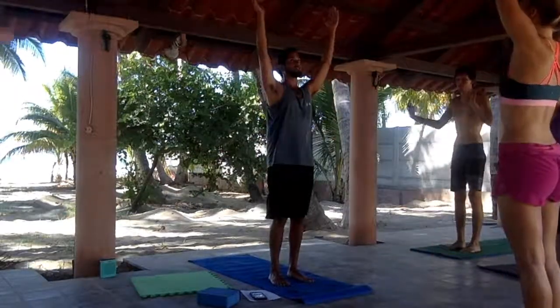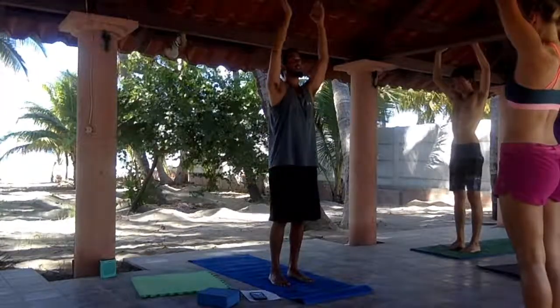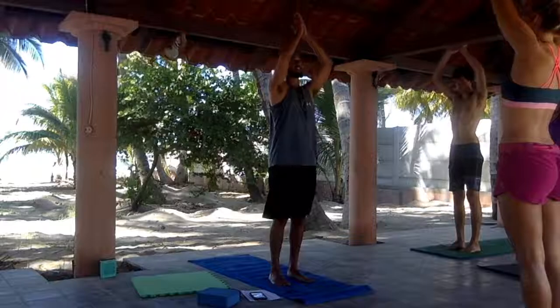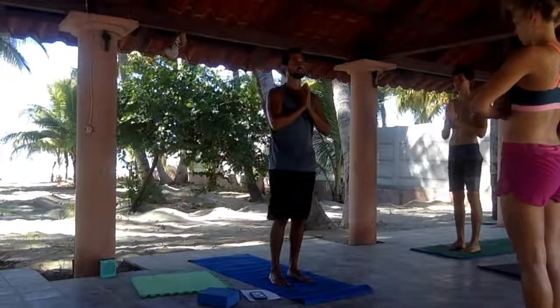Arms come overhead, gaze is up past your hands. Shoulders are still down away from the ears. On an exhale, palms touch and trace a line in front of your face, stopping hands in prayer at heart center.